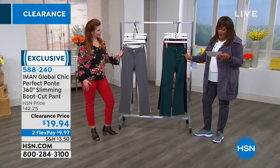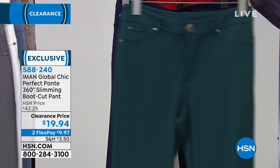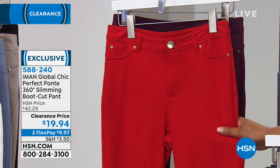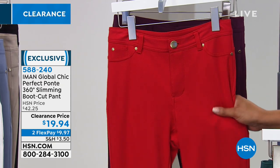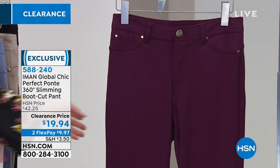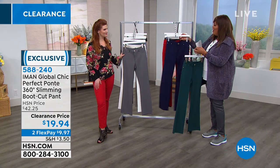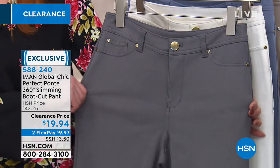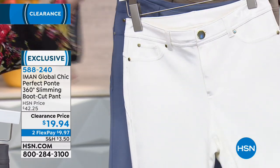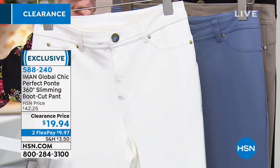Iman also gives us beautiful colors. The first color is dark teal - so pretty. We also have it in the beautiful navy, great for spring. I love a red pant - whether it's the holidays, summer, Memorial Day, July 4th, it just works. And we have it in beet purple - just a cool color. Then we have the platinum, which is that beautiful gray. We also have it in creamy white - nice and thick, you can't see anything through it. You need a nice white pant that's not stark white, that's off-white like this creamy - you can wear that all seasons. And then we have this beautiful chambray, and behind that is your stone taupe. And then we have it in jet black, which is just so posh and classic.